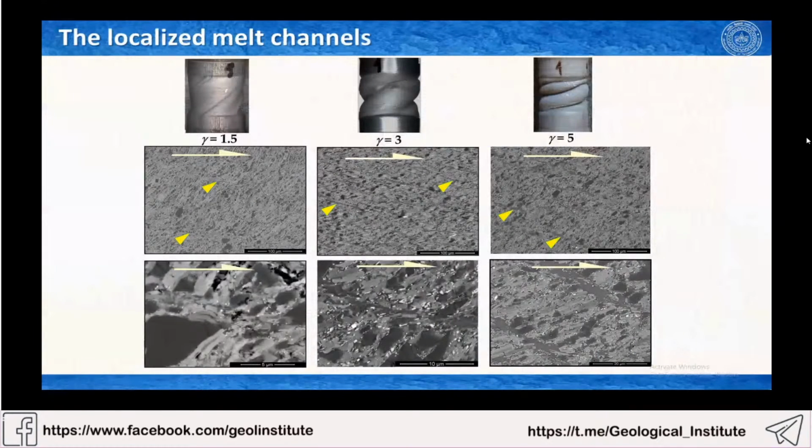So to summarize this, these are the macro features, the way you twist the samples, and the scale of the upper row images was about, say, 250 microns, and the bottom is about 10 microns. So you see that you produce here these melt channels, right? The orientation is very, very similar to the C prime orientation, and these are full of melts, and these are exactly similar to what has been produced by analog experiments and numerical models by Rosenberg and Sarge.